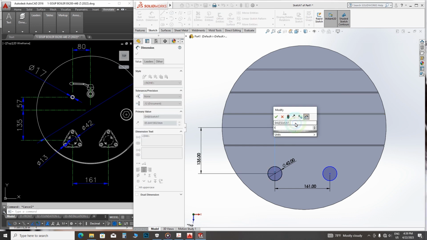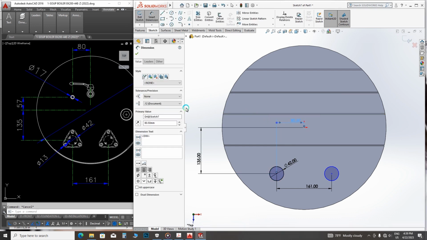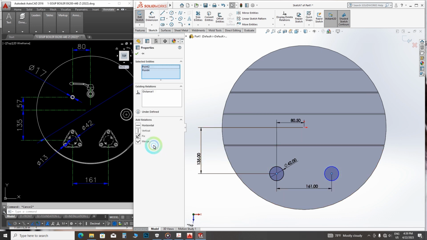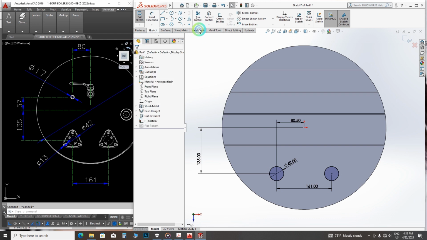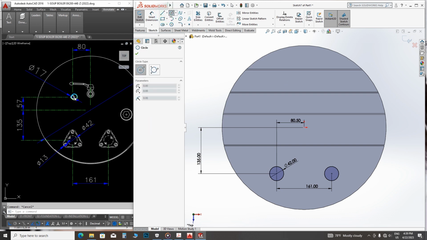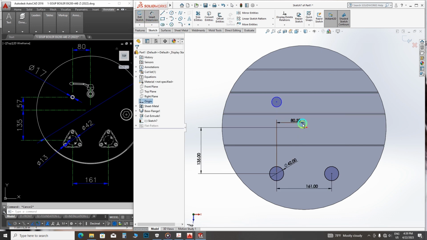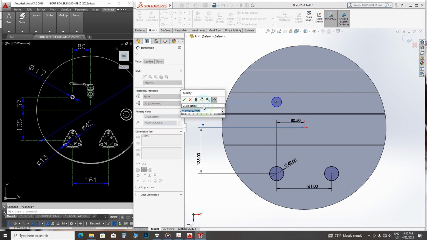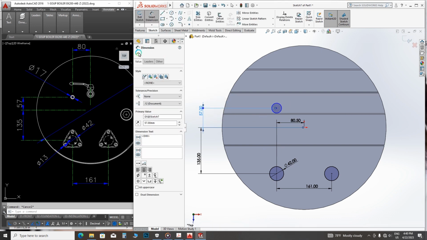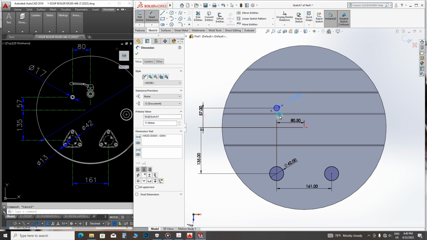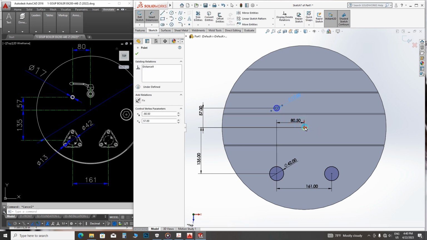here, 161 by 2. Okay, and then this circle and this circle horizontal. Okay, and then here one circle again. Okay, from the center to this point 57, and this diameter is 17. And from here to there 80.